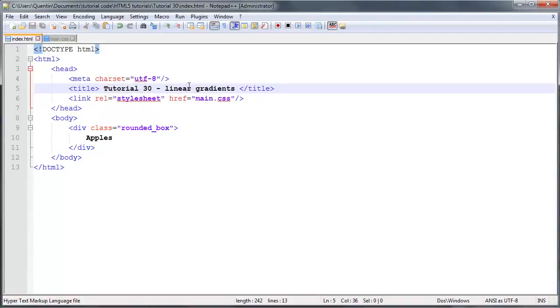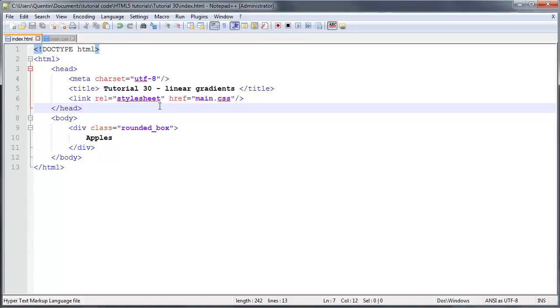And in this tutorial I am going to speak to you guys about linear gradients with CSS3. Now this is again something that is new to CSS3, so if you're trying to get this to work in an older browser, then it's more than likely not going to work. But as long as you're using this in something that is up to date, so if it's Google Chrome or Firefox or the latest version of Internet Explorer, then this should work just fine.